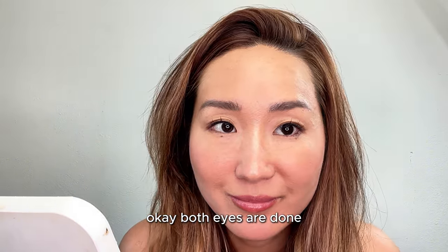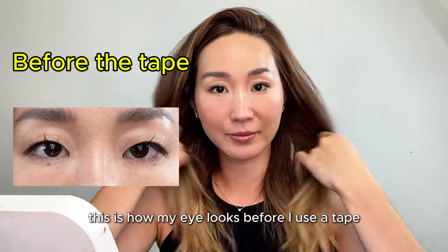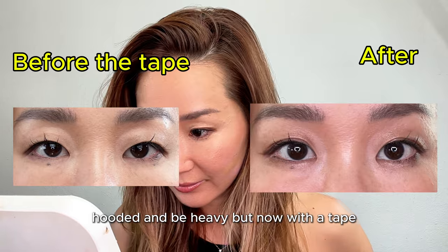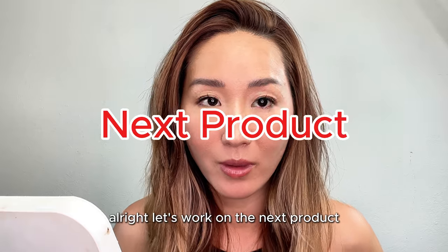Okay, both eyes are done. This is how my eye looks before I use the tape, hooded and heavy. But now, with the tape, I have a naturally bigger eye with a double eyelid. All right, let's work on the next product.